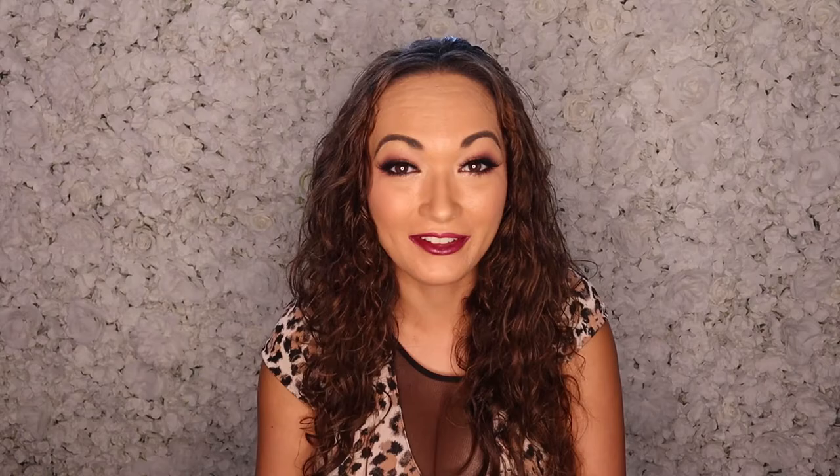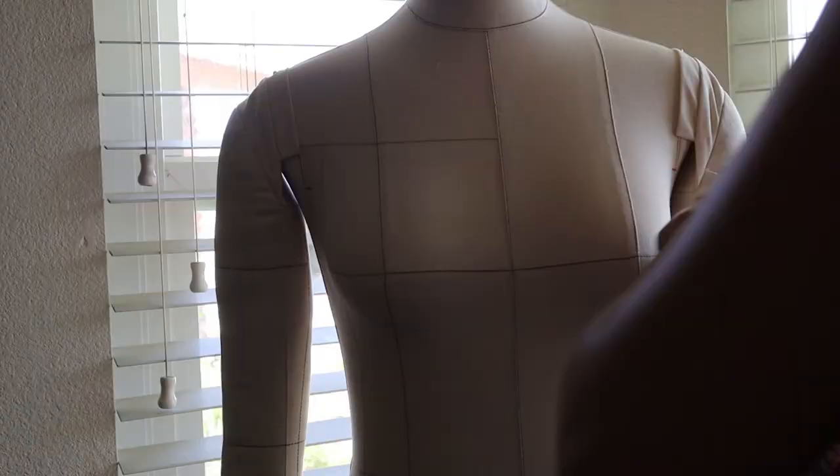Most of the design aesthetic of this one came from draping the fabric on the mannequin, which is totally my favorite way of doing things. I always feel like my favorite outfits are ones where I go straight to the mannequin and start draping fabric. That's what I did with this one because I was working with such a limited amount of material — this was scrap from my sister's look. So it was kind of like, work with what you got and make something cool out of it. And I think I got something that I really like.